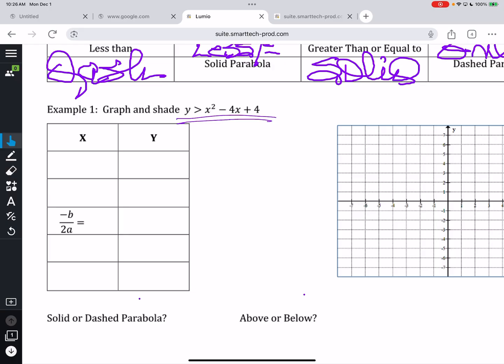So how would we graph x squared minus 4x plus 4? What do we need to have? Hint, right here. Yes. Opposite b over 2a. Very good, Mercy. So opposite b, that's going to give us positive 4 over 2a, which gives us 2. And when we divide that, we get? But it's opposite. That's right, thank you. 4 over 2 is going to give us just a plain old 2.